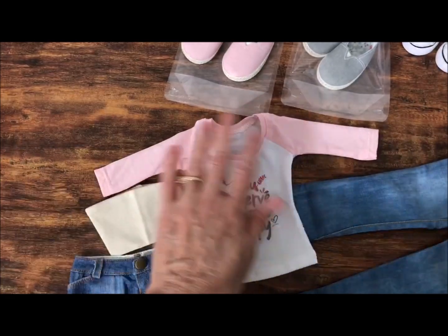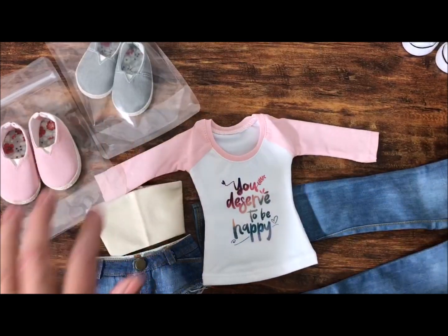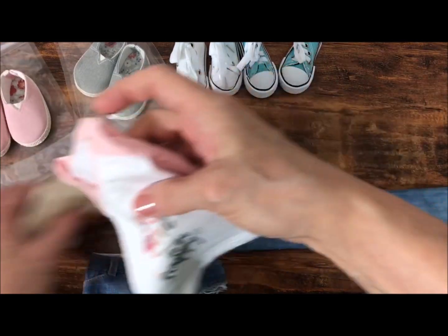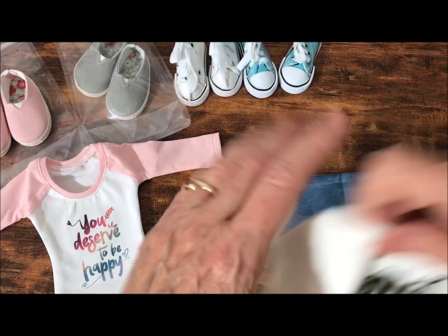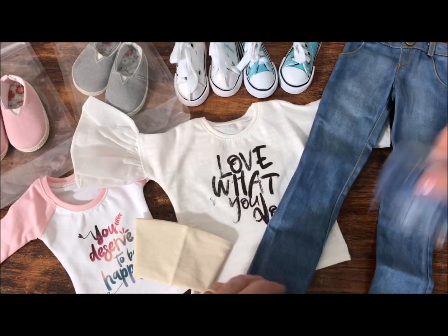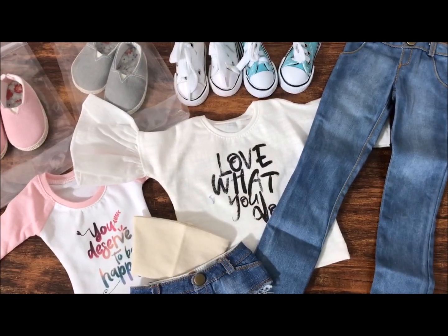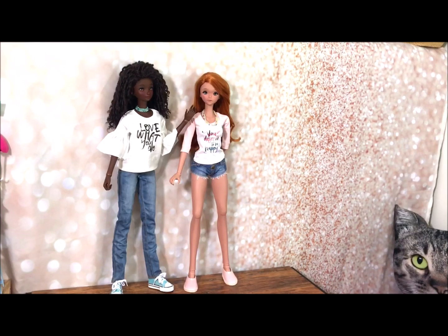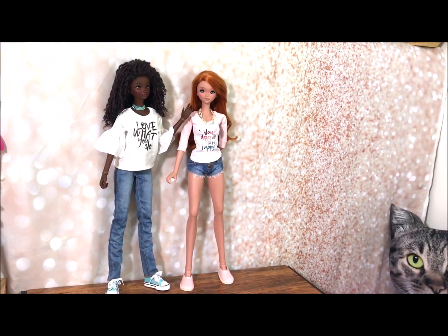But so yeah, I've got the shoes, another pair of shoes, tennis shoes that I got from Aliexpress. Where'd the other tennis shoe go? Here we go. I've got a shirt, another shirt, little tube toppy shirt, jeans and long jeans and jean shorts. Woo! All right, so hang out. I'm going to dress my dolls and show you what they look like. All right, everybody. Yeah, these dolls are so big. I really have a hard time getting them in camera range. Okay. So let's look at the dolls from a distance, and then I will bring each one closer to the camera so you can see the clothing on them a little closer.